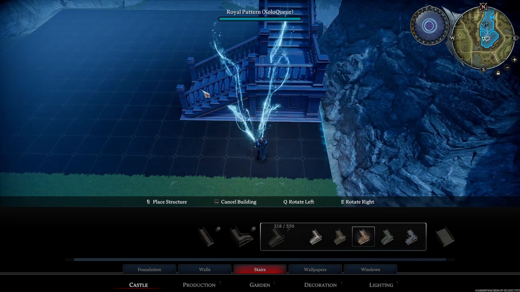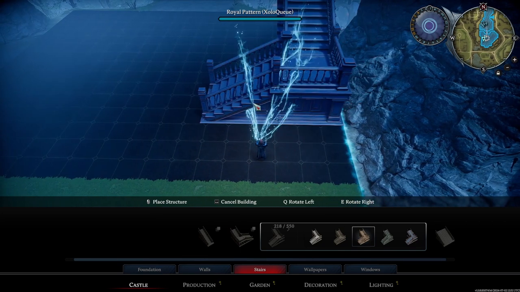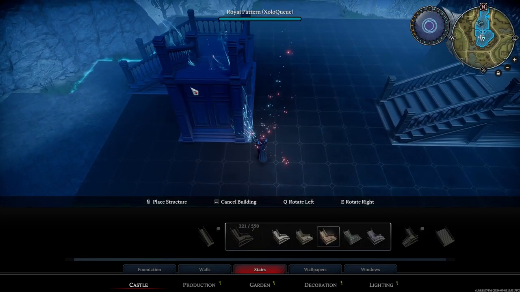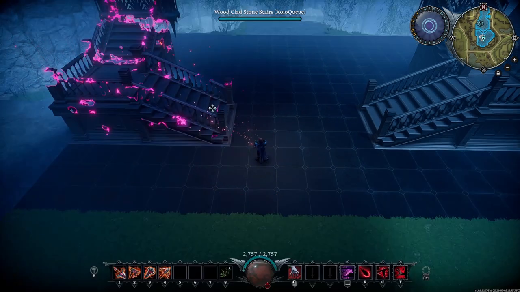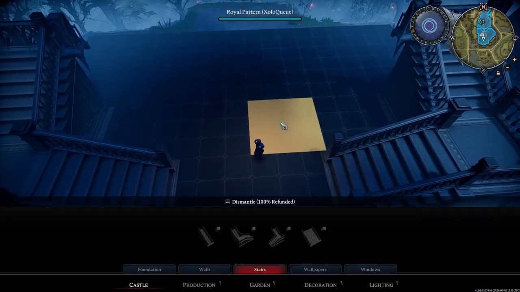Keep in mind also that you need one square space away from this wall in order for you to get this exact build. So one square space forward here, and then we're going to do the exact same thing on the opposite side. I'm going to rotate the staircase and boom. So now we have our beginner staircases all set up, so that is great.